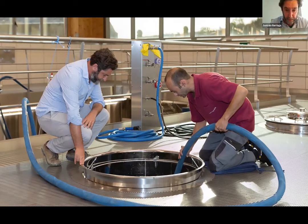We are also working very hard with the cooper, with my master cooper, Jose Enrique, to produce a French barrel in our cooperage with a specific toast for Pintia that for the moment we didn't arrive at. And we are also working, aging some part of the wine in this big batch. But in the future, I would like to have more concrete, like they do in Châteauneuf-du-Pape. But for the moment, I don't have place enough to do it. But in the future, part of the wine will be aged in concrete. So that's the future. That's what we are studying and what we are trying to improve.